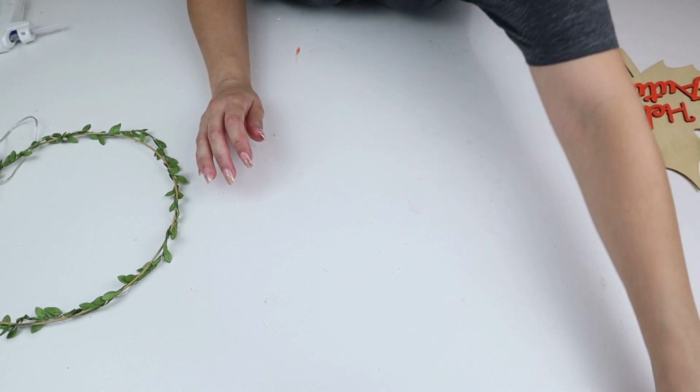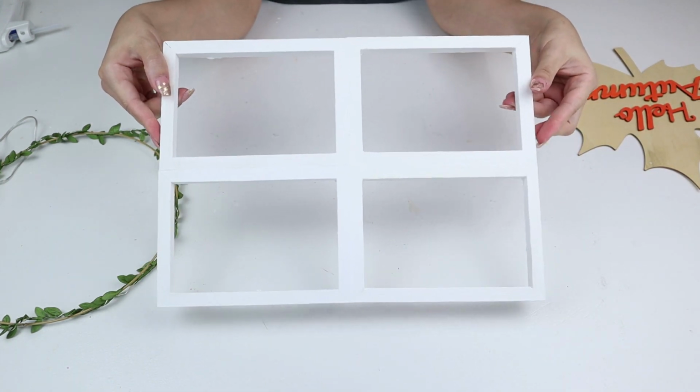And then I also wanted to make this not to be by itself, but I wanted to put it on a window frame.